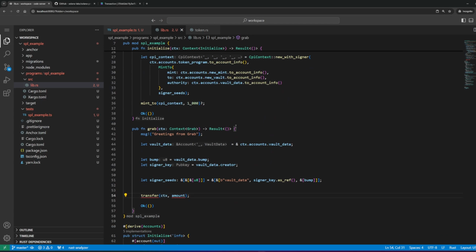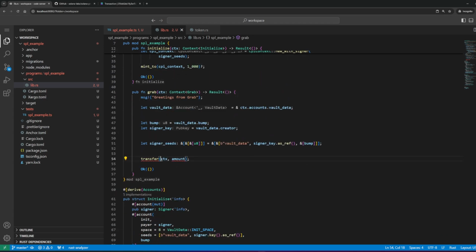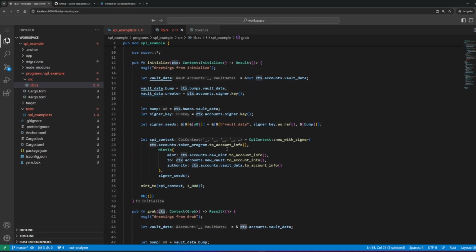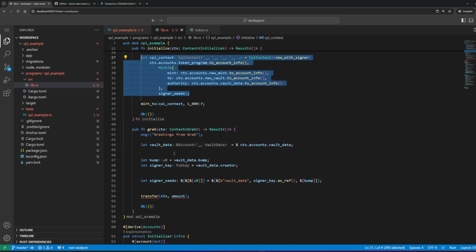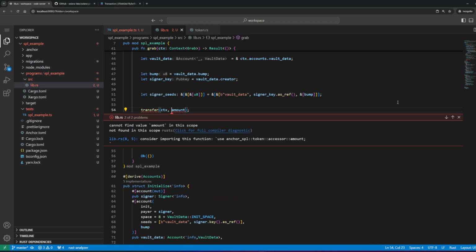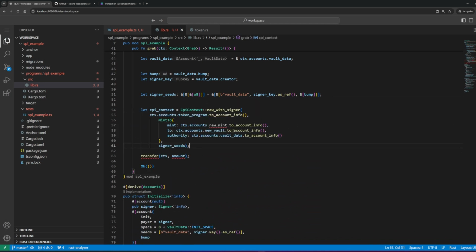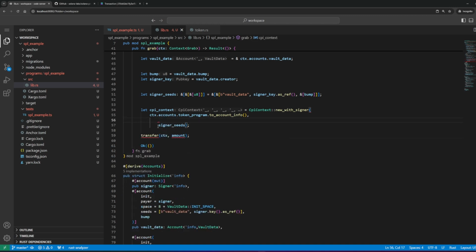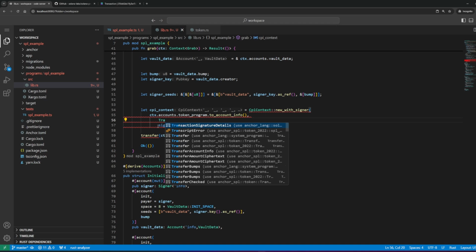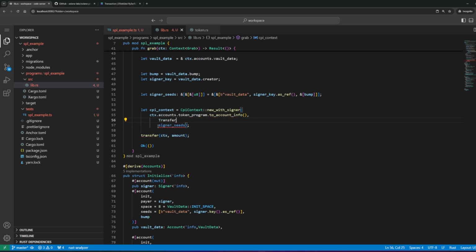Okay, now we need the context. So let me copy this context because it is going to be pretty much the same. Sorry, I misclicked. So what is going to change is this mint2 struct. It is actually going to be the transfer struct like that.